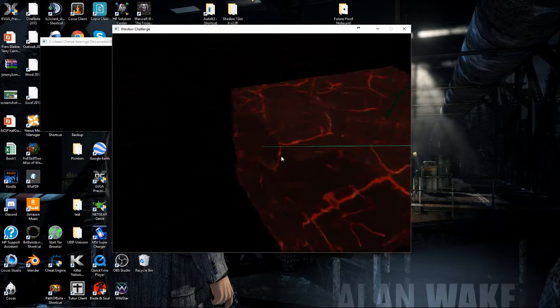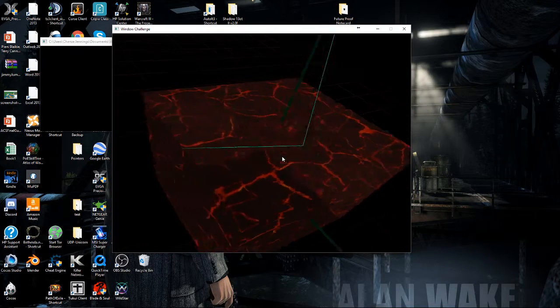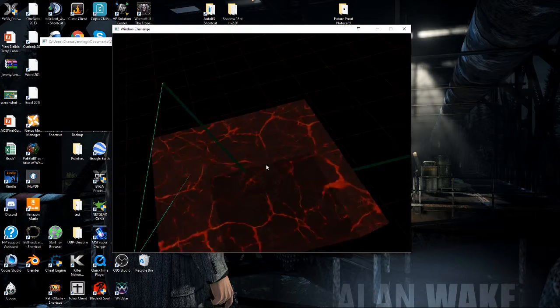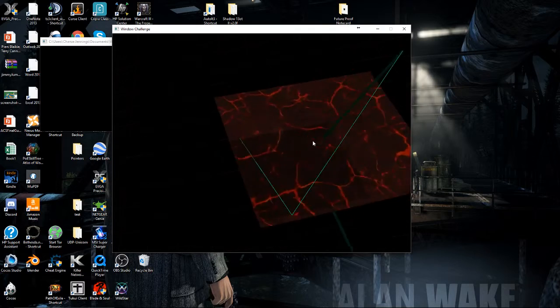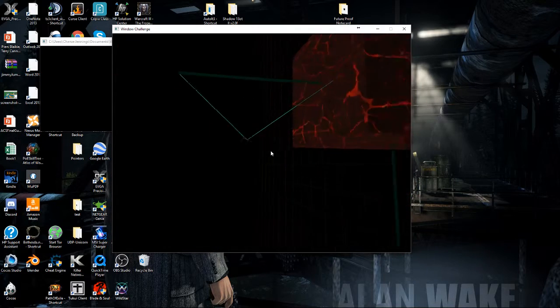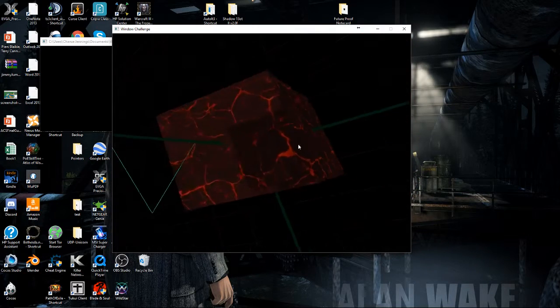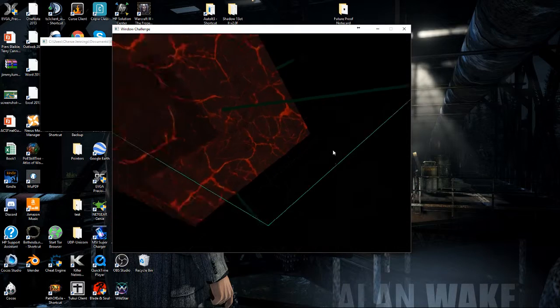But yeah, so that's now back to this point. Exactly a point. That's what it is. So I have to figure out a way to determine whether or not this line has intersected an object. I think that's what I'm going to work on next. I have a lot of ideas.